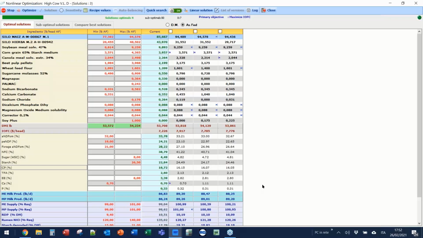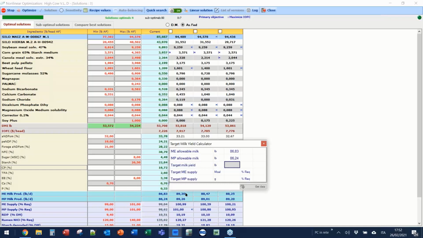Another way we can follow in order to give our customer the proper answer, or maybe more answers, in order to make him able to make the proper decision, is related to an addition we did recently. If I right click on the milk yield predicted, I can access what we call the target milk yield calculator.